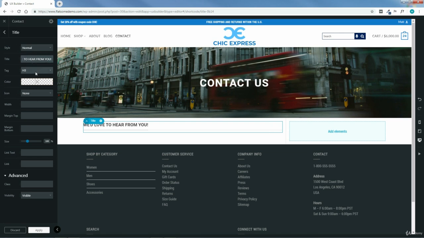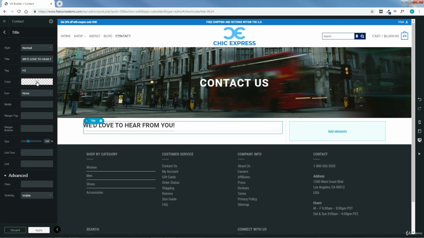Next, we're going to change the tag to H2, make it bigger, and we're going to change the size to 110%. Just drag this. You can use your up and down arrows on your keyboard if you want. Might be easier. There we go.